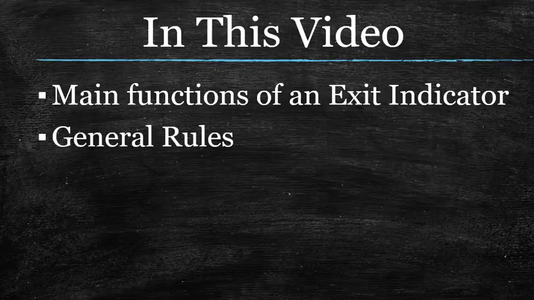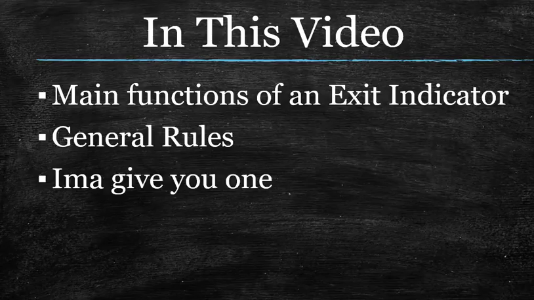The general rules to follow for something like this, I might have touched on it, but we're going to really put them out there so you can put them in your notes, so you'll always have a video to come back to, so you'll never be confused on what you need to look for when it comes to an exit indicator. And then I'm actually just going to give you one. I've given you one before. Do you remember what it was? We'll talk about it. Now, the one I'm going to give you is not super great, but it is pretty functional. It's way better than not having one at all. And I'm going to show you how to use it. But either way, this video is a long time coming.